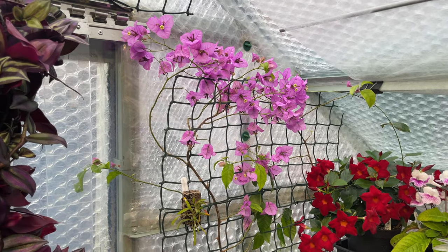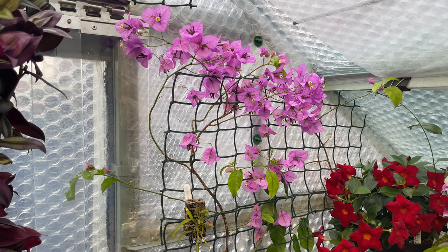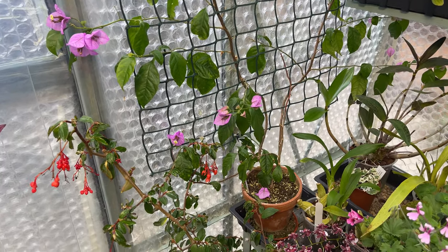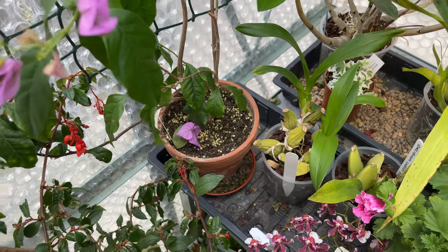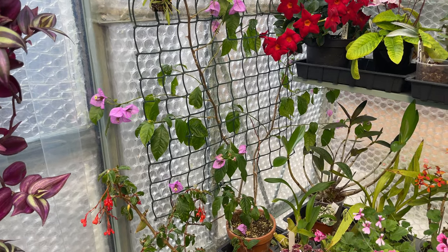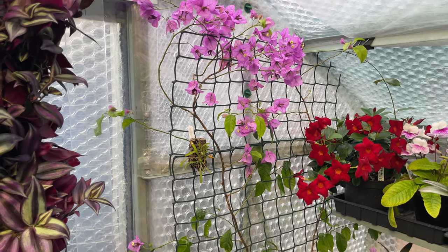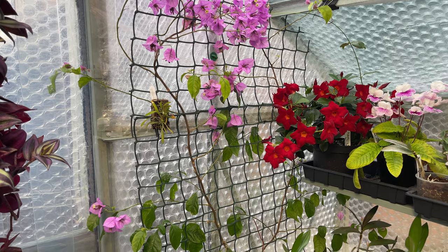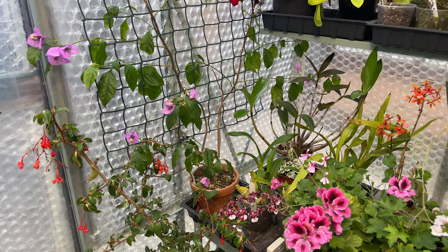This beautiful Bougainvillea — and if you think you can't grow Bougainvillea in the UK, well, look at this. However, don't think it's all easygoing because it certainly isn't. This is a pain in the backside. If you just look down at the leaves, it constantly looks like it's wilting or not happy. The blooms fall off, the leaves fall off. Almost the minute it dries out, it seems to want watering again, and if you give it too much water it looks like it's wilting. I've tried all sorts with it, still experimenting. It is blooming but I wouldn't say it's thriving. It's this leaf drop that's really irritating me — there is something causing it and I'm really not sure what it is. I'm 99.9% certain it doesn't have a pest. Maybe even the capillary matting thing might work — I don't know, we'll see.